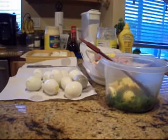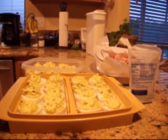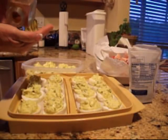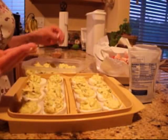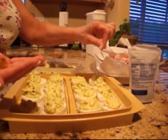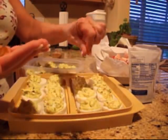Alright. Okay, so I've got some deviled eggs here. I got quite a few. Because you put extra into the mixture, you're adding to the yolk mixture mustard, mayonnaise. I've got jalapeno in here and green onion and bacon. And so I'm just going to top this with a little sprinkle of paprika to make them pretty. Everybody likes that paprika look.